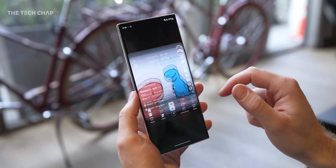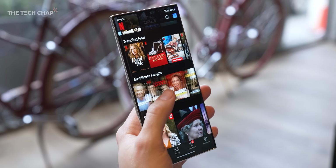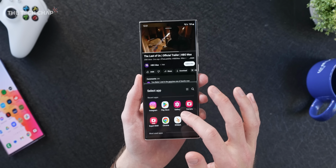But thanks to the more efficient Snapdragon 8 Gen 2 chip, and also the screen, because we have LTPO3 now, so the dynamic refresh rate is even more efficient, it's a bit faster, and actually even the materials they use for the screen helps to preserve battery, it all adds up to make this last a decent amount longer.